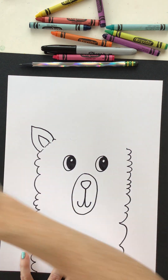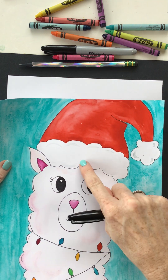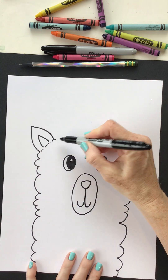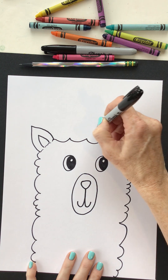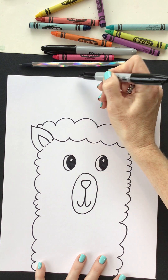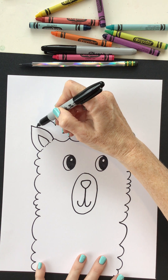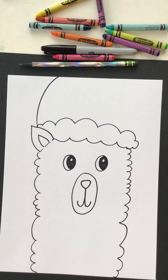Next, I'm going to make this Santa hat on top. Think of this like a long oval, but we're going to make those same little curvies to make that shape. I'm going to just curve that line and bump into that ear to stop. Next, we're going to make my Santa hat. I've run out of room at the top — I don't have a lot of room, but my line for that edge of that Santa hat is just going to curve and it's going to go off of the paper.